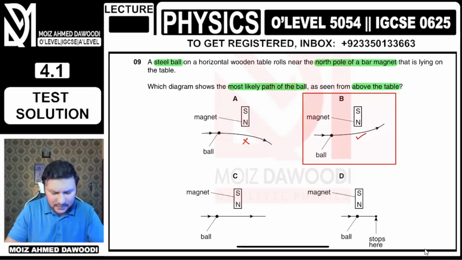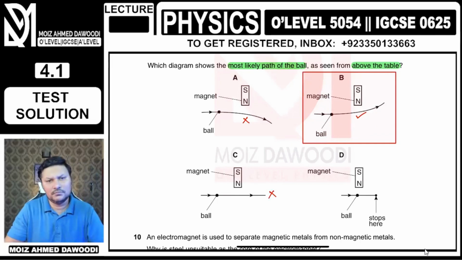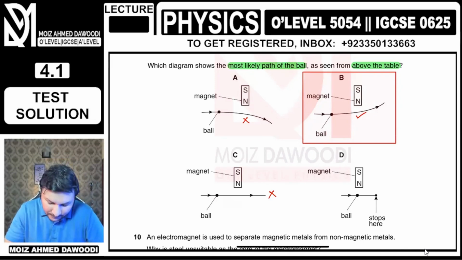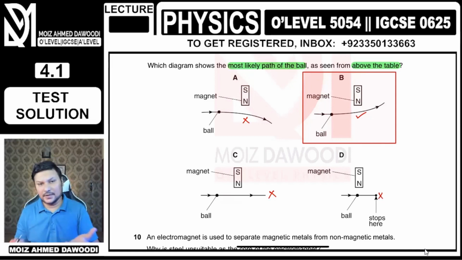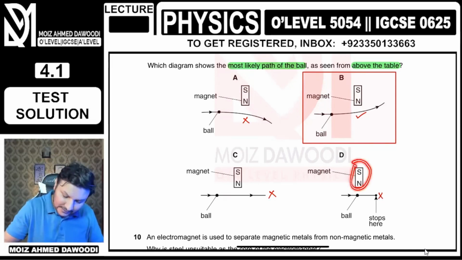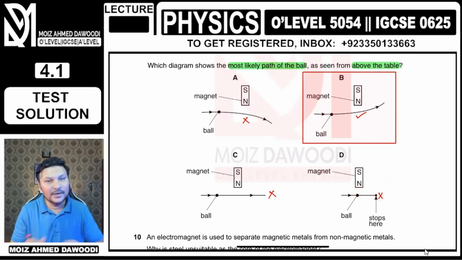But let's discuss the other options as well. Here, the steel ball is moving straight. That is an absurd thing, that a steel ball does not have any exposure to the magnetic field of a bar magnet. That can't be possible. So wrong. Similarly, here the steel ball moved and then stopped. This does not make any sense. If a steel ball has any influence from that bar magnet, it should be attracted. So why is it stopping here? That does not make any sense.